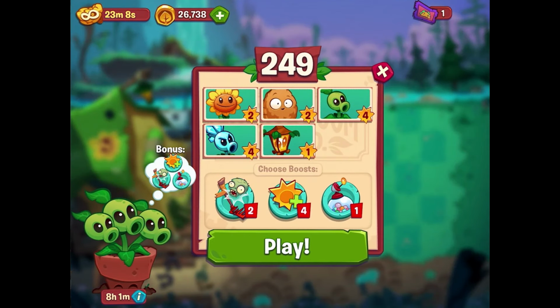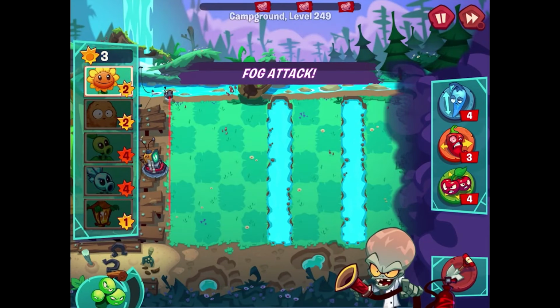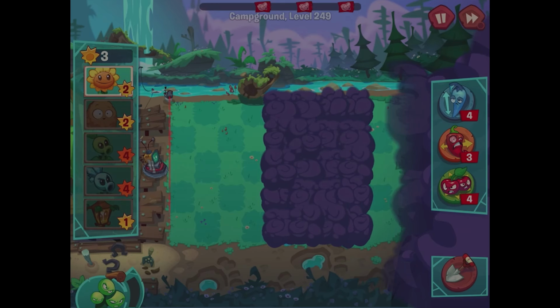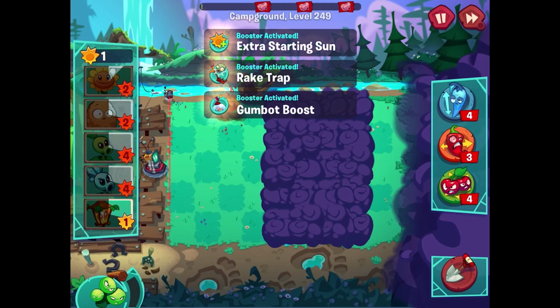So that's 1, we have 3 more to go. This one's not a hard mode level, so I'm totally cool with it. Fog attack again. That's fine. I think I'll do sunflower right here. I don't need to go too crazy with it.